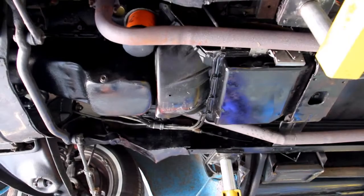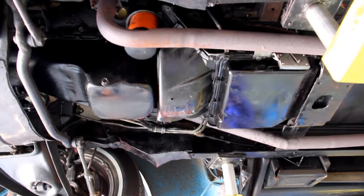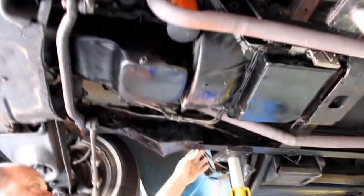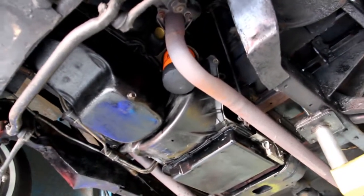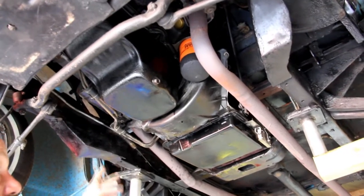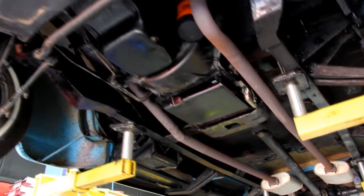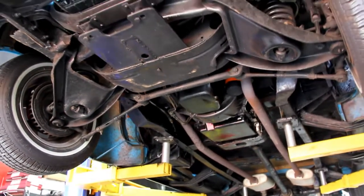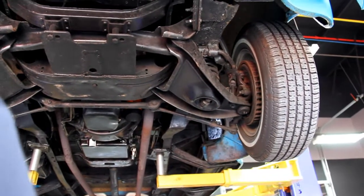Real cruiser. We've got a Turbo 350 transmission and a 350 Chevy up front. Here's where the custom work starts — they grafted in a GM A-body front suspension, so this thing drives like a car. They did a real nice job forming this metal and tying into the old frame, welding everything up. Now you've got an independent front suspension up front, drum brakes, and a sway bar. They did a real nice job — it looks like it belongs there. Nice cruising old '54 pickup truck.